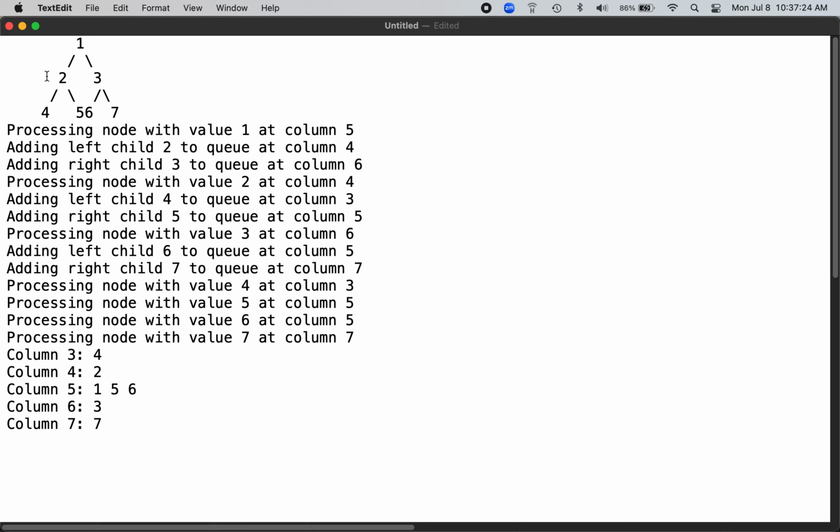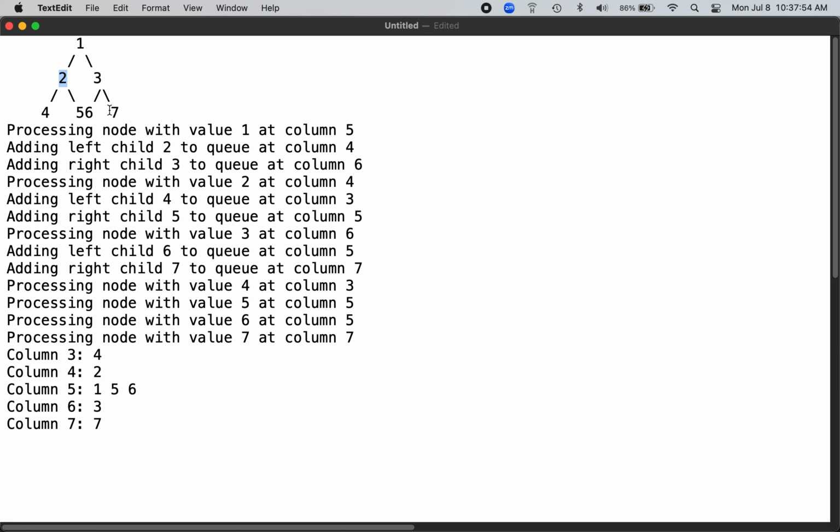They see the 4 first, the leftmost column, and then 2, the column after that, and then 1, 5, and 6. 5 and 6 are on top of each other, so they come in the third column, and then 3, and then 7. That's how you need to display the traversal of the binary tree.